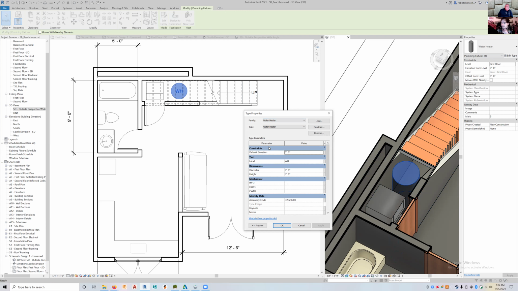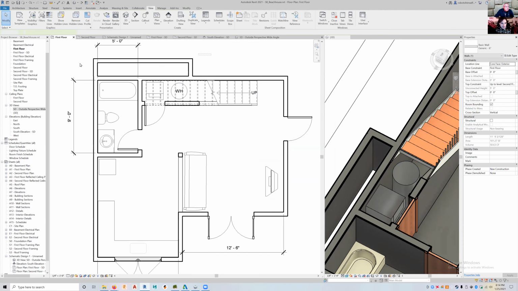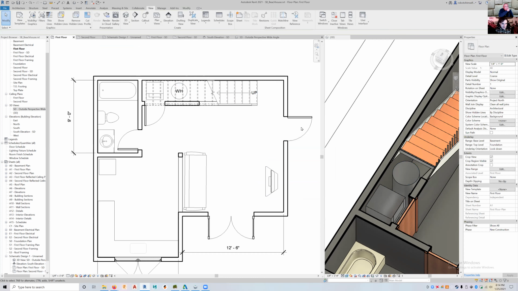Go to Revit City or someplace and look for an on-demand water heater. It's very small, like an extinguisher cabinet, really small. Okay. I was looking at expanding this out, which I didn't like, but if I don't have to do that, that's good.